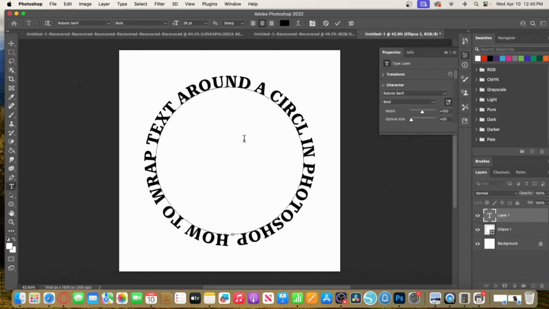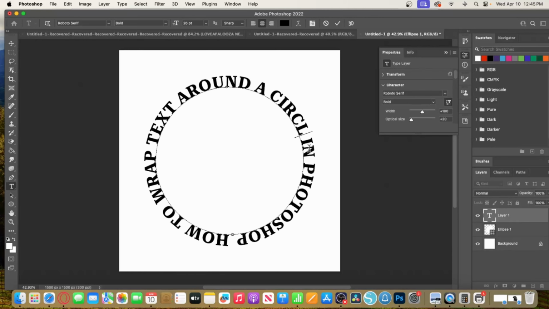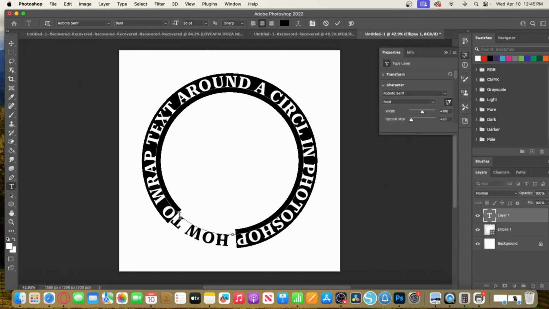So once you have it perfectly how you want it, you just click the mouse and it removes the highlight. And if you look closely, we spelled circle wrong, so let's go ahead and correct that and put an E. But you see, once I added the E, the text became too much and it made a lot of my text disappear. So let's go ahead and go back. And in order to fix that, we're going to highlight the entire text and then we're going to drop it back to 25.